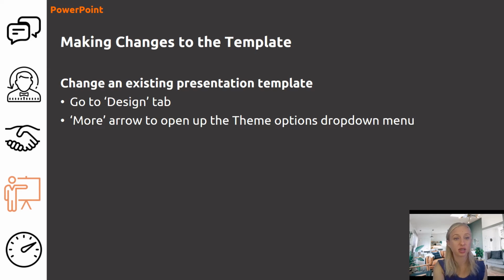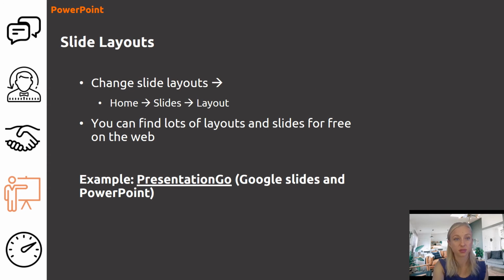Making changes to the template. So how do you change an existing presentation template? If you go to that design tab again, there's a more feature arrow up and down, and you can change the theme within your slides. Again, all these features we're going to go through in kind of a separate deck where I'm going to show you the PowerPoint itself and how we're going through separate of these files.